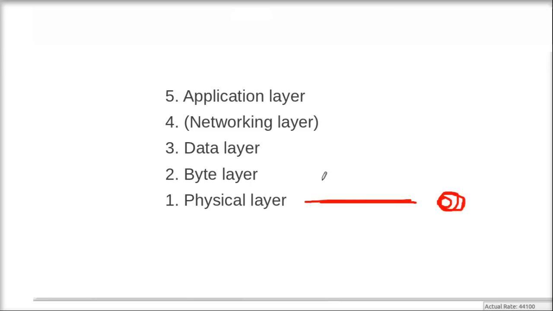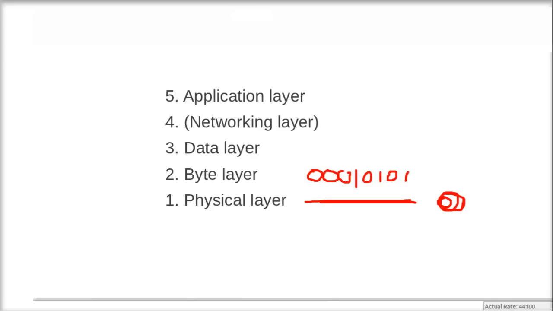Second layer, the byte layer, makes sure that we can combine these bits into sensible bytes. This is a very nice byte. Then there's a third layer, the data layer, that combines bytes to make strings, blocks, allows you to send double registers, all that kind of stuff. And then there's a fourth layer, the networking layer. I've done a few things with that in my CLAP project. And the fifth layer is the application layer. What are you doing with this calculator linking in your application? How does it fit in?